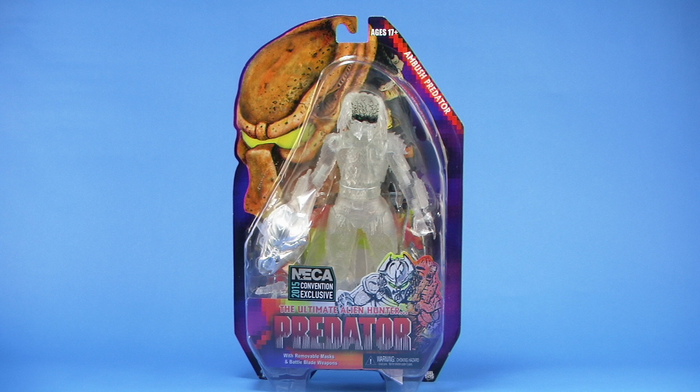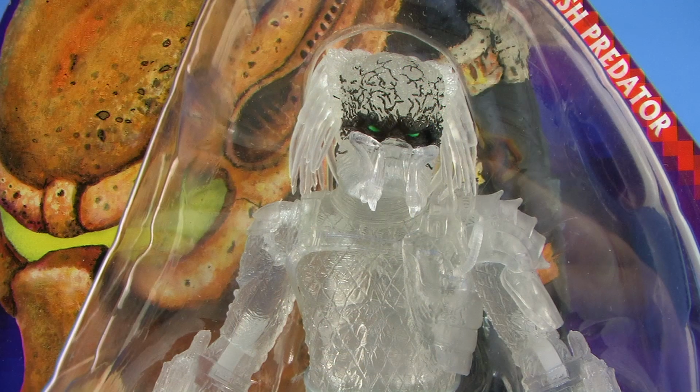That's right, NECA has got some amazing throwback exclusives this year at San Diego Comic-Con, and the one we're about to look at now is probably my favorite amongst them. Ambush Predator here is a nod to the old Kenner mail-away action figure from the vintage Predator toy line. So let's check him out.